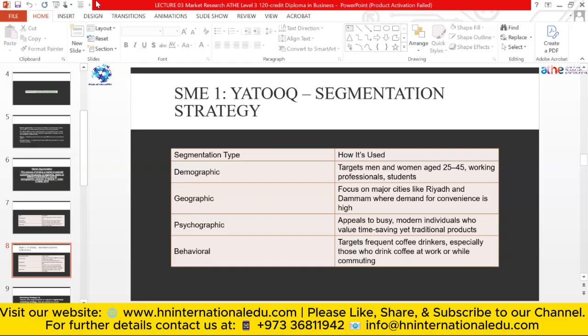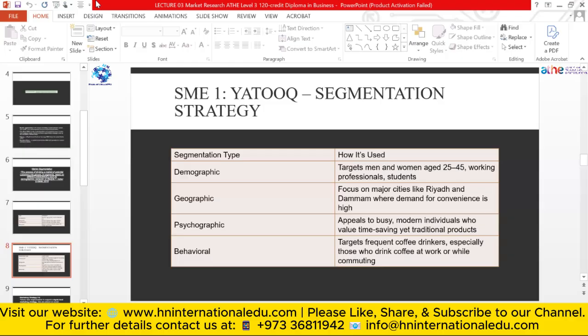A coffee shop is obviously going to target whom? The demographic, the one which we studied the definition of first. Now we are doing it for the organization. There will be men and women, people working in offices, the youth, they love to go for coffees and everything, and the professional people too, the doctors and the nurses and so on, accountants.